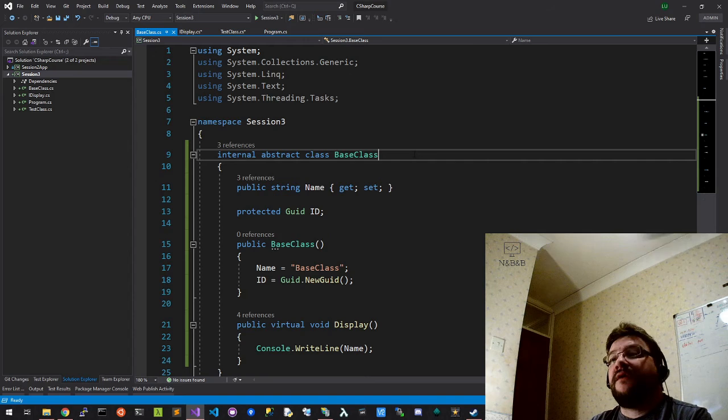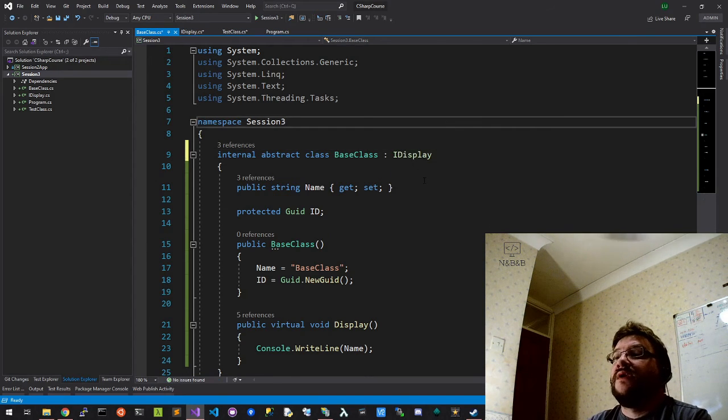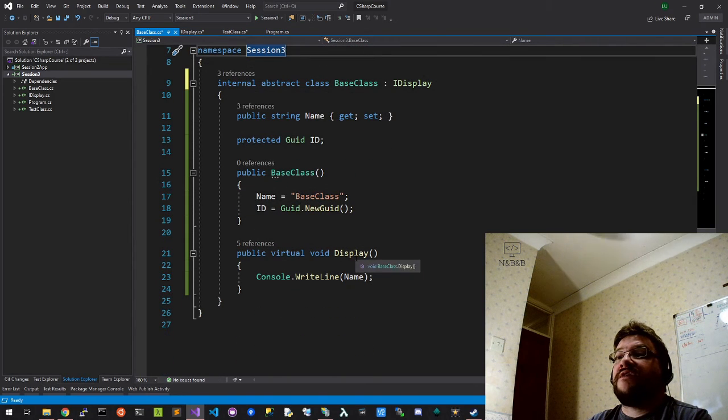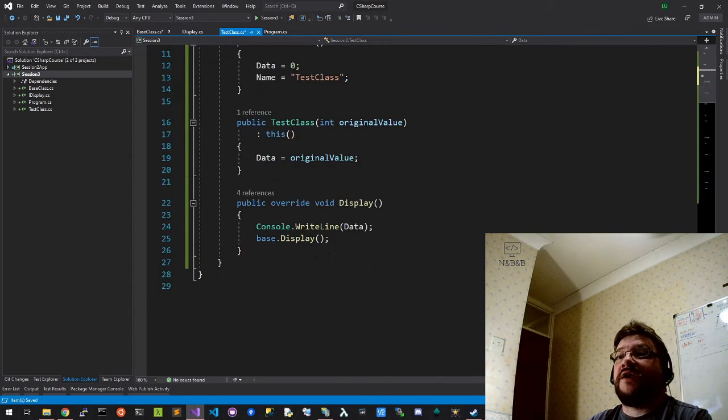Now I can come back here and say let us inherit from the display, and that's fine. And display is implemented in here, void display. That's fine. I could even mark this as abstract.